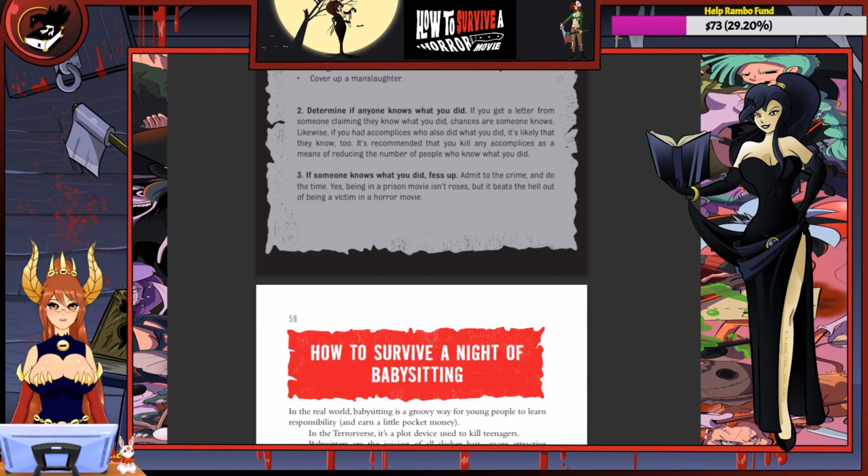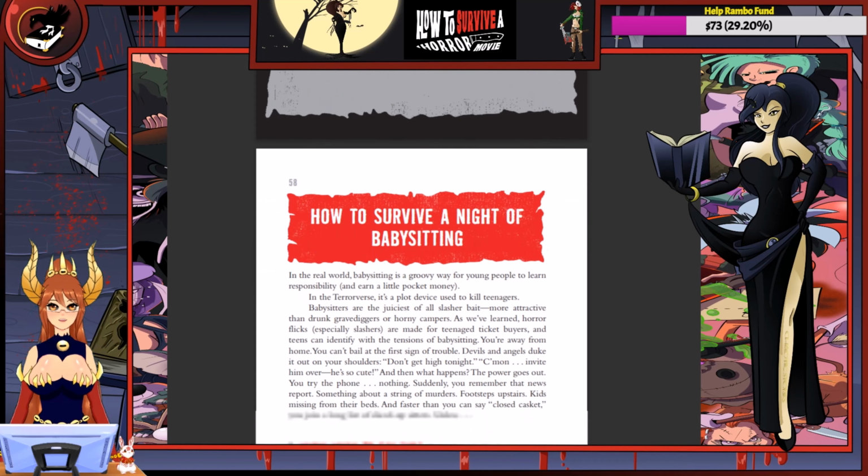3. If someone knows what you did, just fess up. Admit to the crime and do the time. Yes, being in prison movies aren't roses, but it beats the hell out of being a victim of a horror movie.